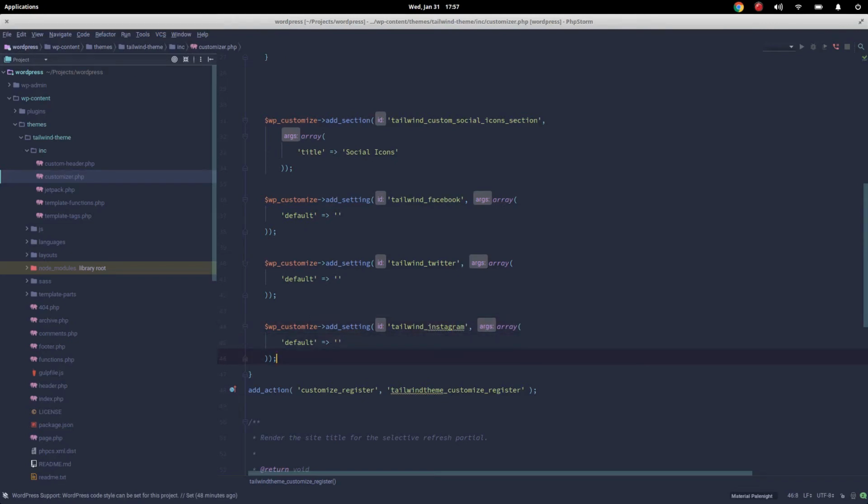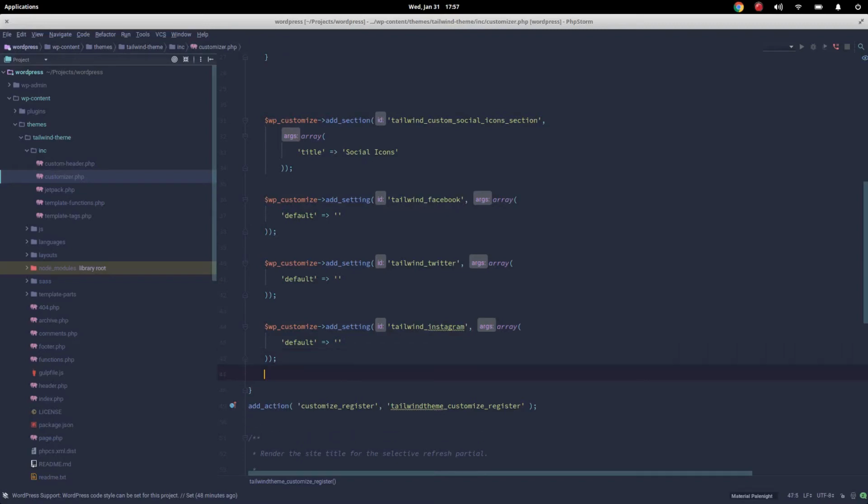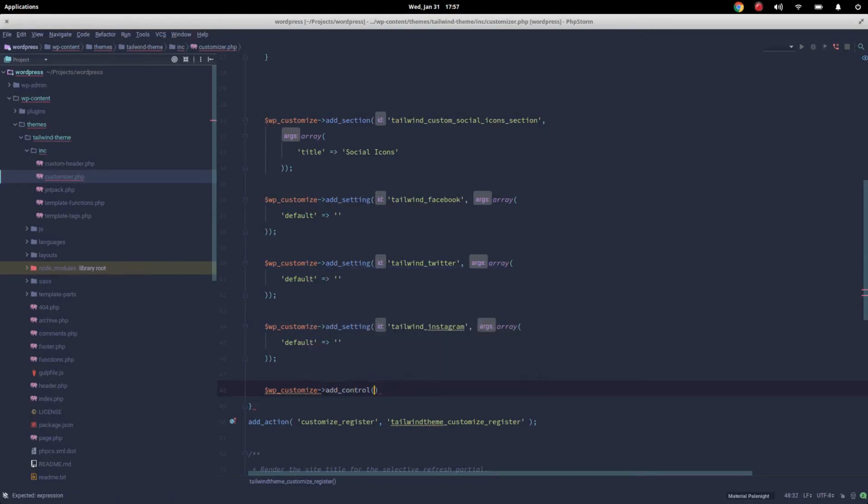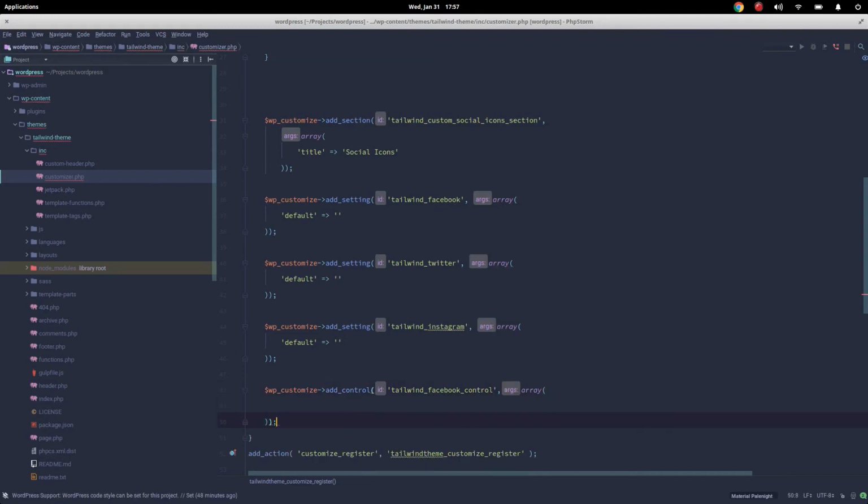Alright, perfect. Now the last thing we need to do is register the controls to actually display on the page so that the user can interact with it. So WP customize add control. You give it an ID. Let's see, the first one will be for Facebook, so we'll do Tailwind Facebook control. And our args, new array. And we need three things in here.